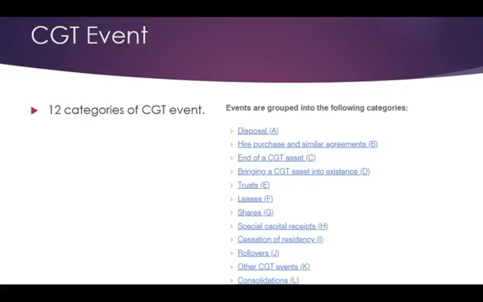So in simple English then, what is a CGT event? A CGT event means we have disposed of an asset. We've triggered a disposal. So how do you dispose of an asset? Well, you could sell it, that's one. You could give it away, that's two. It could be destroyed in a flood or in a fire. Or maybe you lose your asset. You can lose a CGT asset.